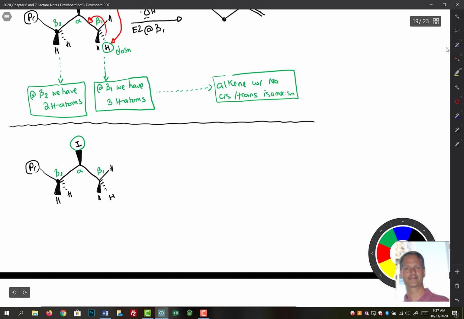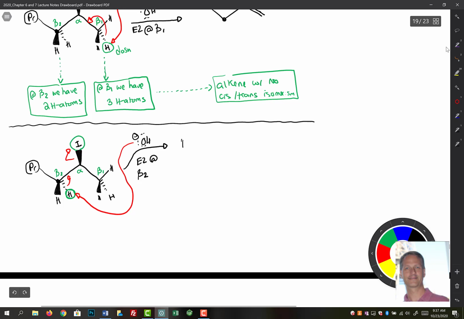Now we want to look at this reaction at the beta 2 position. So we're going to do the E2 at beta 2. Same deal. We'll use hydroxide. In this orientation, remember the iodo group is on a wedge, so the H that's going to be lost is this one right here. So we're going to swing around and grab this H. Electrons come down like this, and we're going to kick off the iodo group. All right, so let's see what we get.